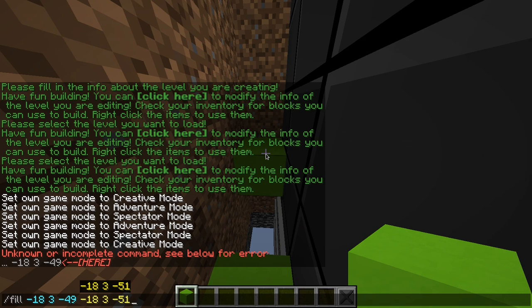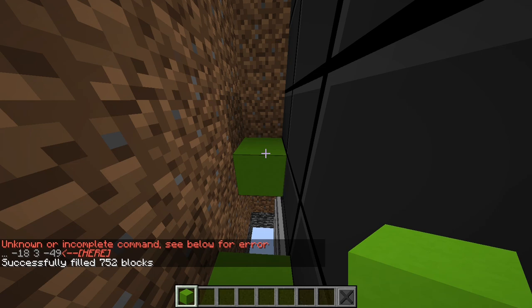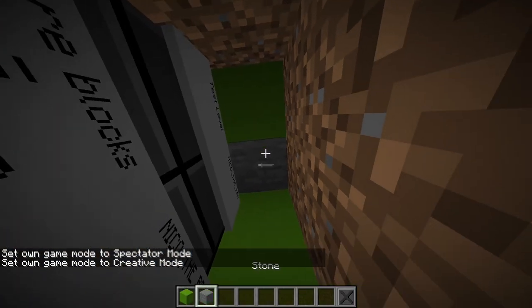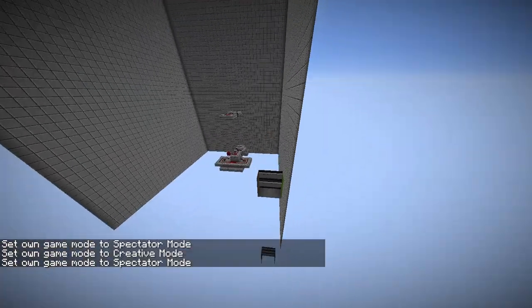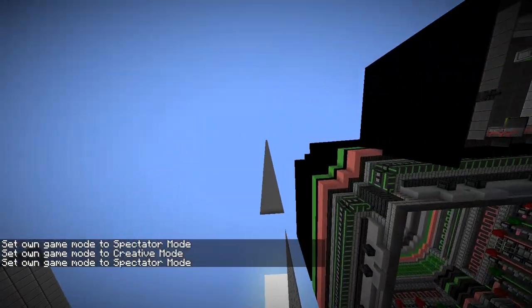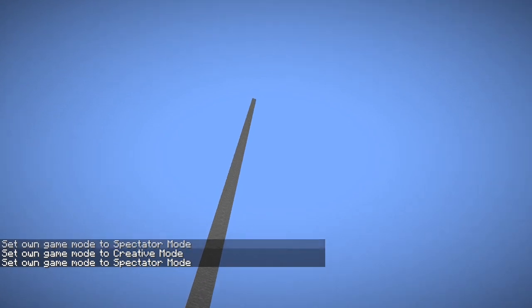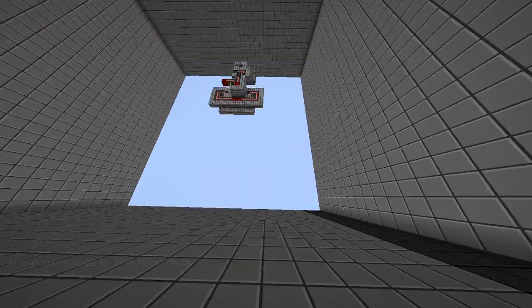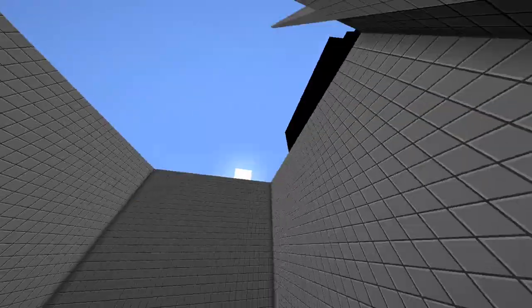We are going to pretend that all of the levels are filled up, so we don't have any more slots. We're going to replace this with air. Okay, so now the game is going to think that all of the levels are filled up, because as you can see, all of the slots from 0 all the way to 256, which is the max height, are filled up. So you can only have 256 levels in a world.